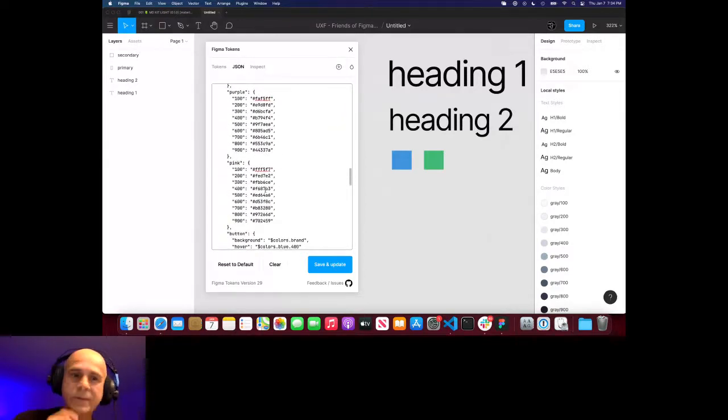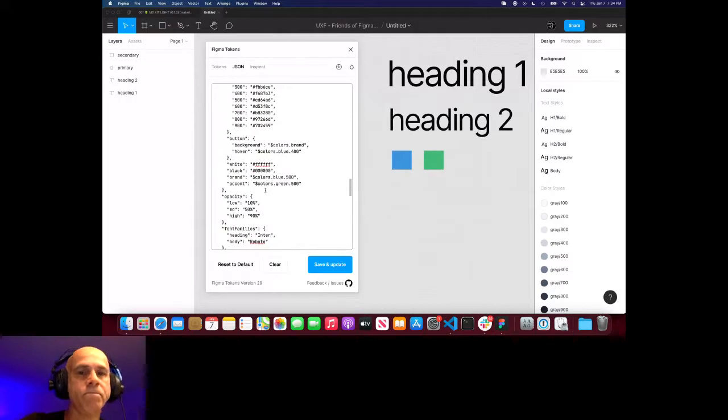Any questions? Yeah, from Jason, and I think you're kind of covering it. He asked, is Figma and JSON code synced, and if so, does it work both ways? Meaning that the designer can make the change and push to code? Yes. So the developer can change in code and then push to Figma. That's correct. If you share the JSON code and the developer changes the code, you can paste it here and it will refresh.